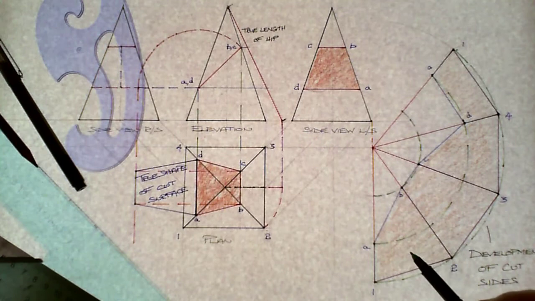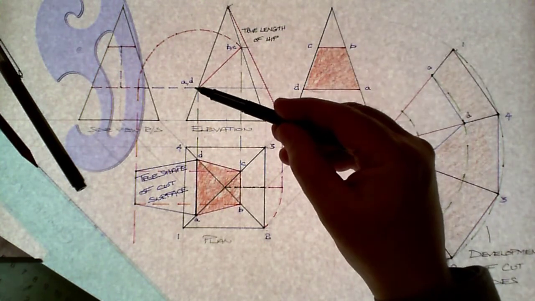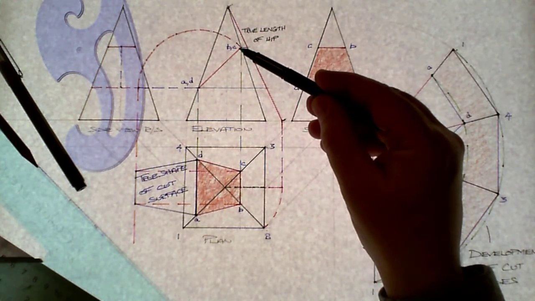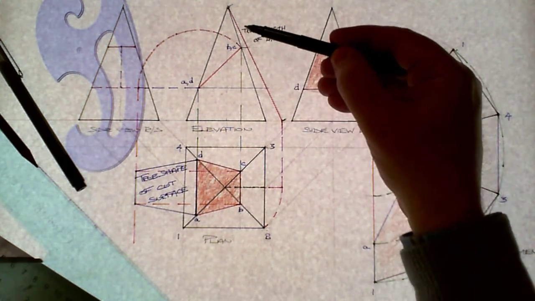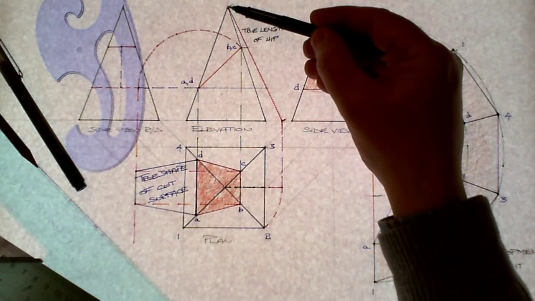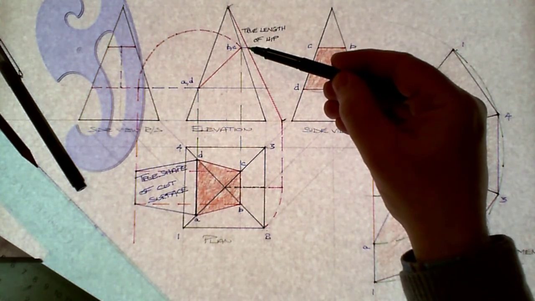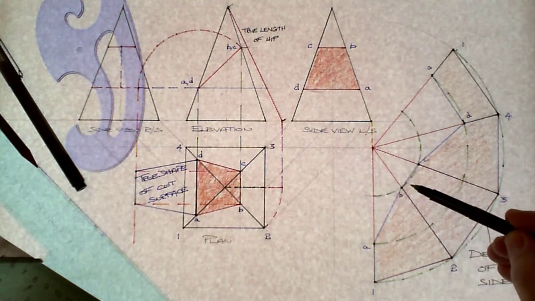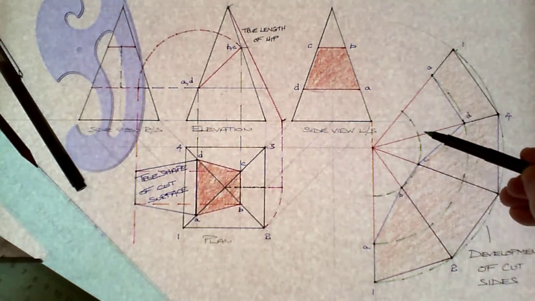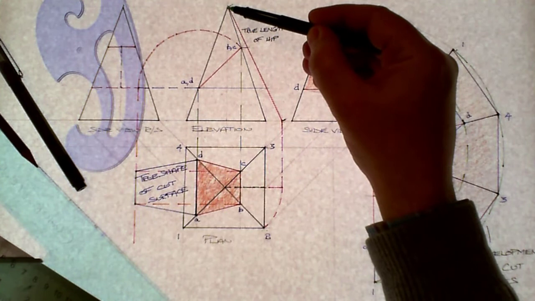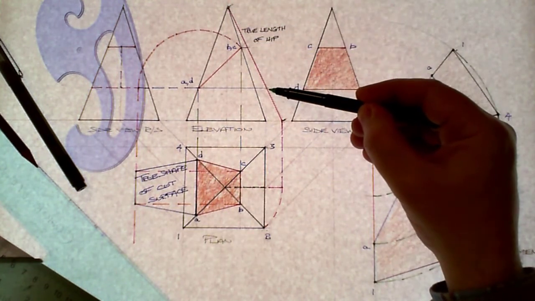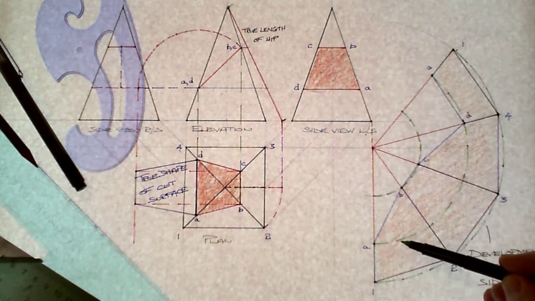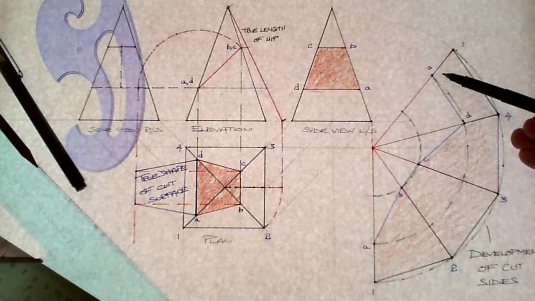Now what I've simply done is I've used these 2 points here, AD and BC on the cut, brought them over to the true length line, okay, and I simply use that length off the true length line, BC here on the true length. I've then swung that arc around, okay, that's the establishment of where BC is going to be, and then this distance here, AD, brought over to the true length line, got my radius here off the true length line, and I swung this line around, using this as a spring point, and I've established where my points AD are going to be.